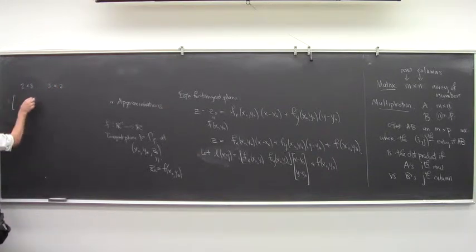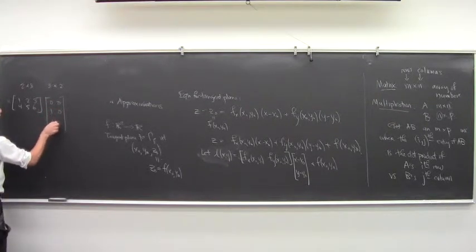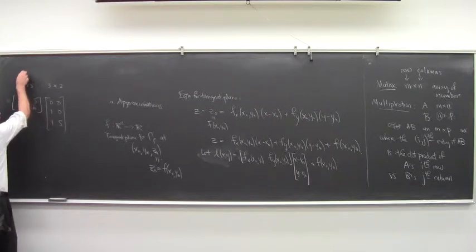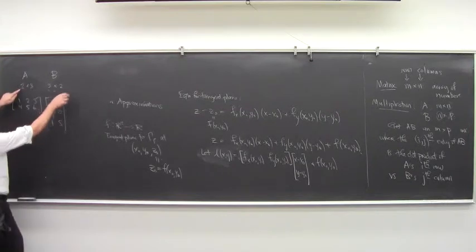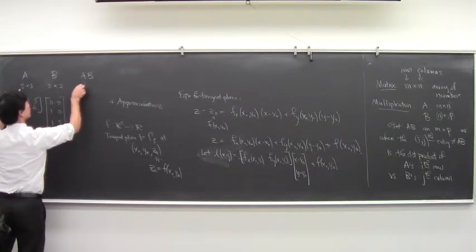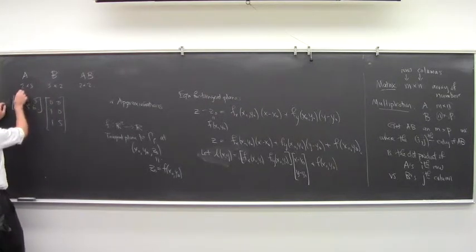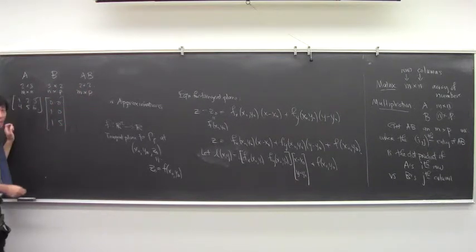Okay. So take a 2 by 3 matrix, 1, 2, 3, 4, 5, 6. That's matrix A. And we take a 3 by 2. Right. 0, 0, 1, 0, 1, 5. Okay. So the rule is going to be that, right, so here's A, and here's B. And so you see what you're going to get. You're going to end up with a 2 by 2. Okay. Right, so remember, m by n, n by p results in an m by p matrix.